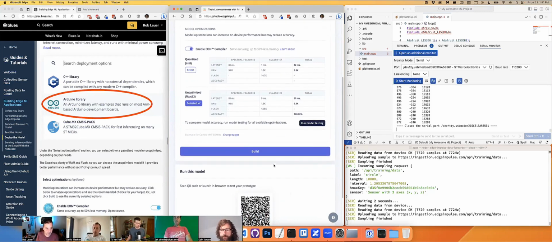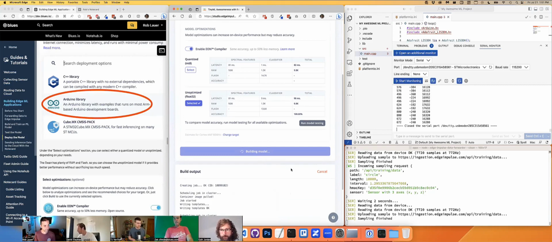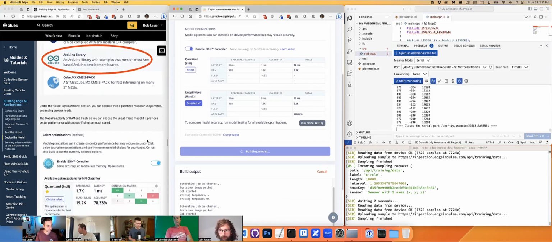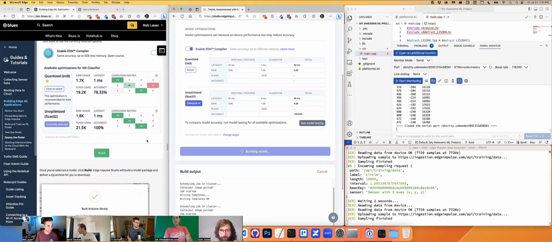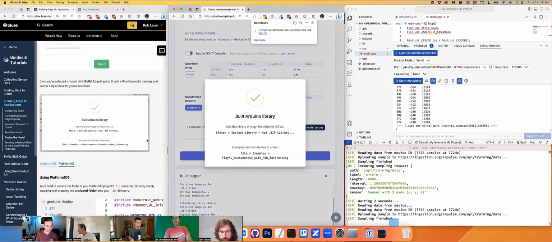I can maybe just mention about the Eon compiler here as well, that it just removes all of the extra parts of the library that you don't need when you're running it on a device. So it just cuts out all of the extra bloat.